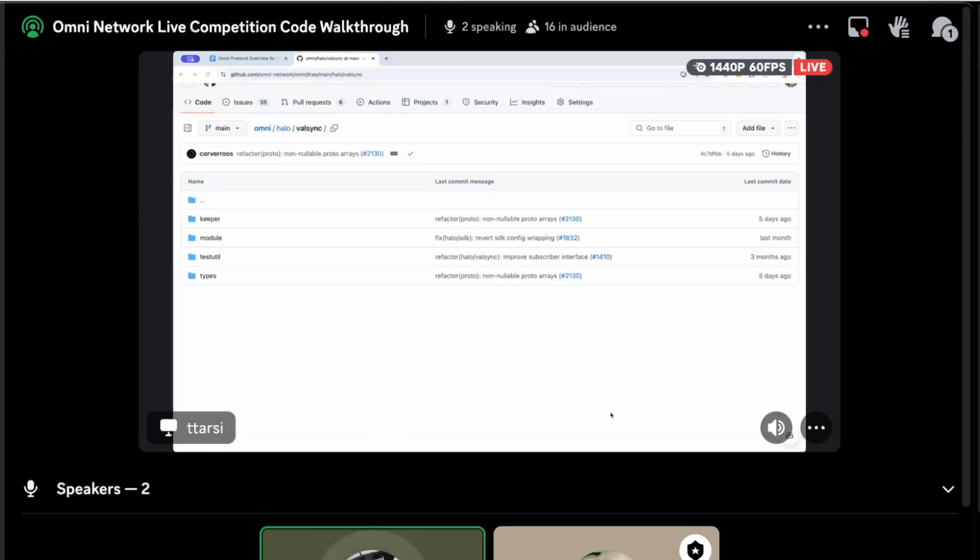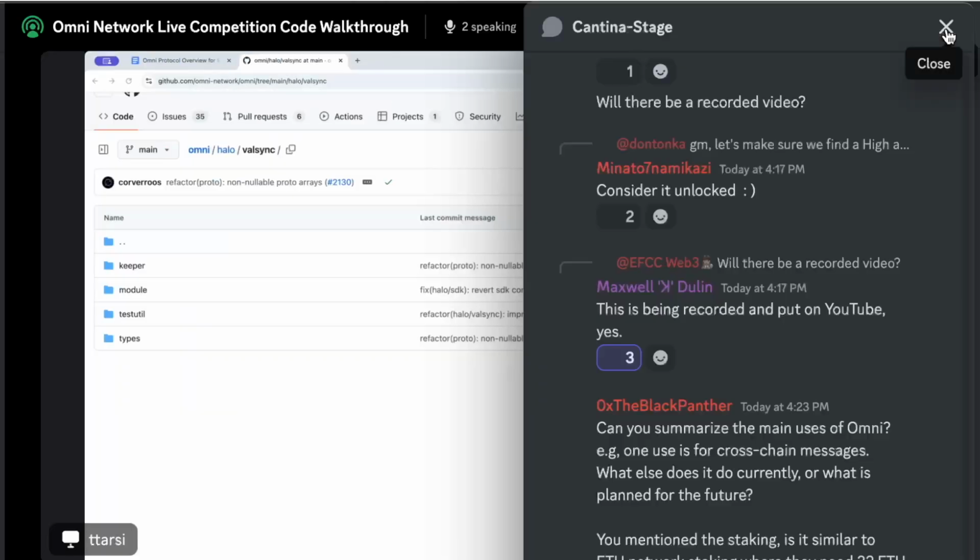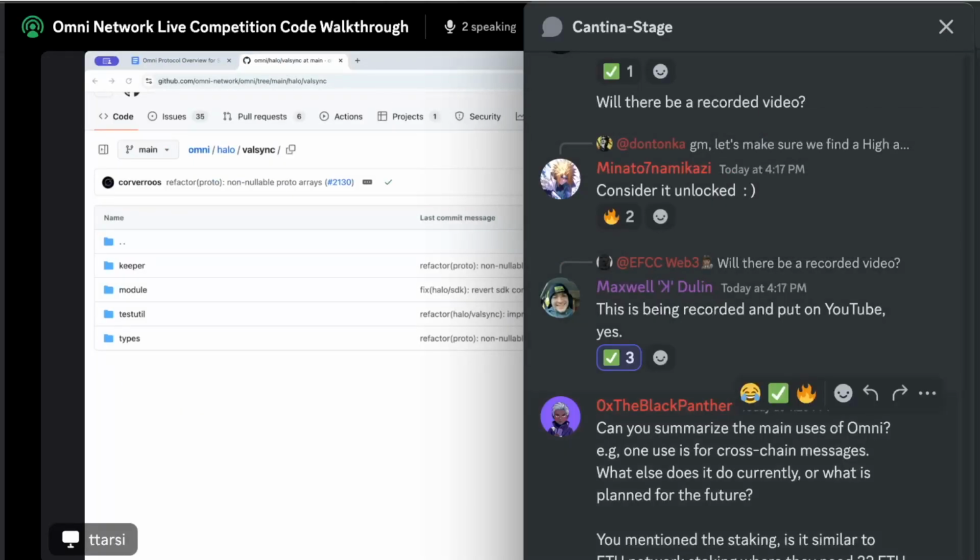So that is valsync. I will note that this will be modified in a future release. It wraps the Cosmos SDK staking module after validator set updates currently.